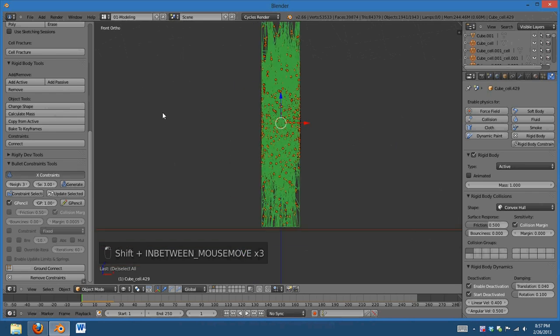And this is also going to take a couple minutes because what it does is it creates a constraint in between, or a constraint for every single object. And since we have a lot of objects, it's going to have to create a lot of constraints. And this can be kind of slow because things like self-fracture and Bullet Constraints Tools are not multi-threaded. Add-ons aren't multi-threaded, and I don't even know if, I guess physics kind of are. That's a gray area. I'm not really sure about that, but it will take longer even if you have a really powerful computer. It'll still take at least a little bit, not too long.